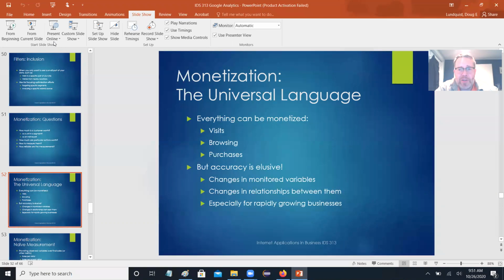But of course, these things don't remain stable over time and they're hard to measure in the first place. For example, the value of the variables themselves could change over time, right? Maybe at first you see 1 in 10 customers is buying something. Maybe that goes up to 1 in 5. Maybe it goes down to 1 in 20. And maybe over time, the value of the mix of goods they're buying is changing. So all of that stuff is constantly variable, and you have to track it. And especially if you're a business that's growing quickly, all those numbers can change very rapidly.